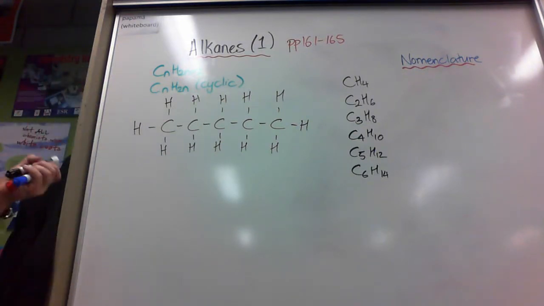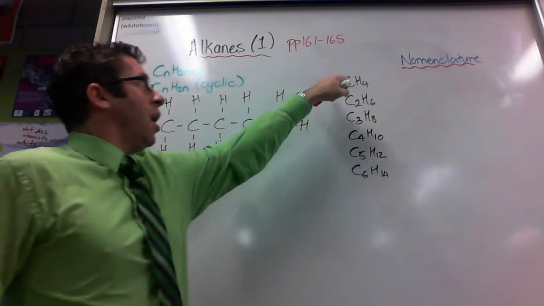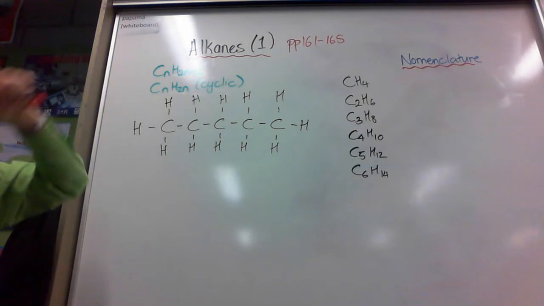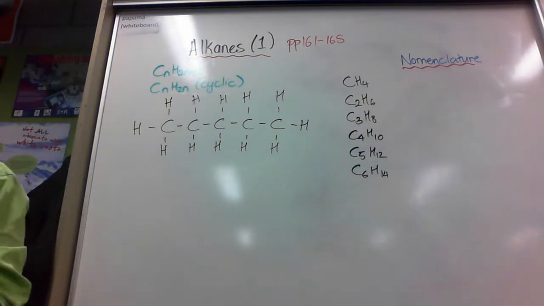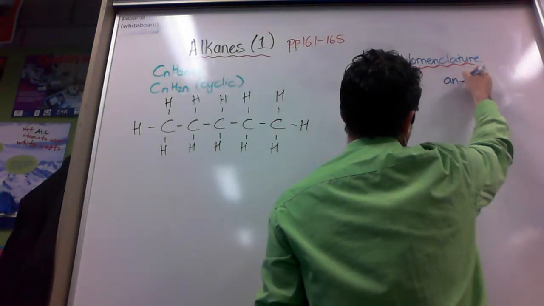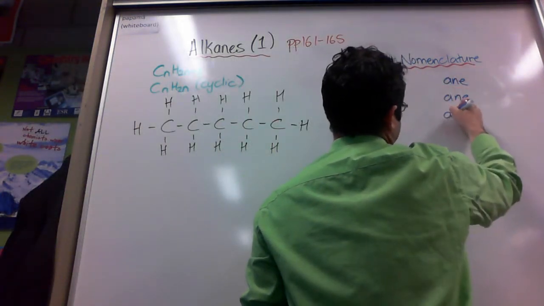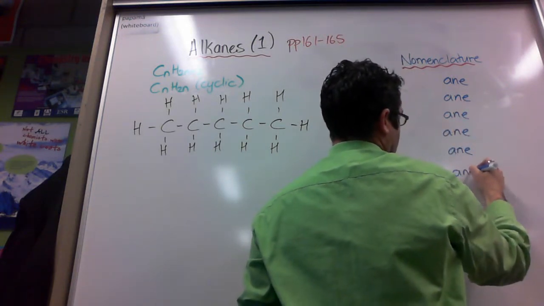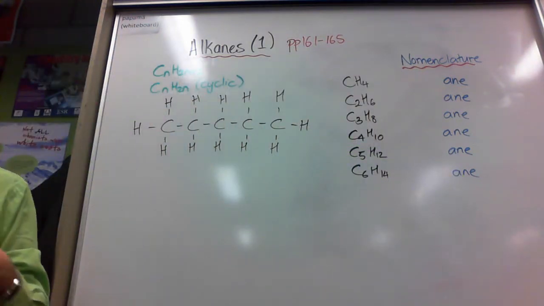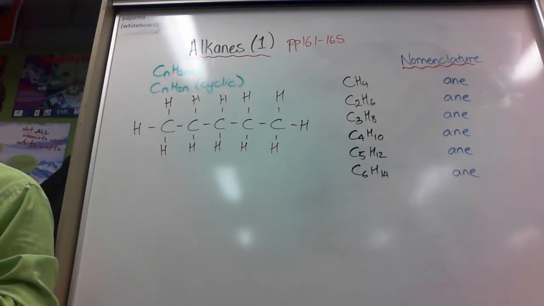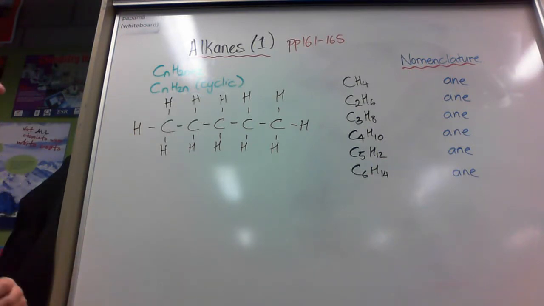So, naming them. When we've got something that's got the general formula of an alkane, then it ends in ANE, just like alkane does. So I've looked at my general formula, and I've gone, oh, that's the general formula of an alkane. This must end in ane. Alright, so pretty straightforward so far. Trust me, they get harder. But in alkanes, they don't.